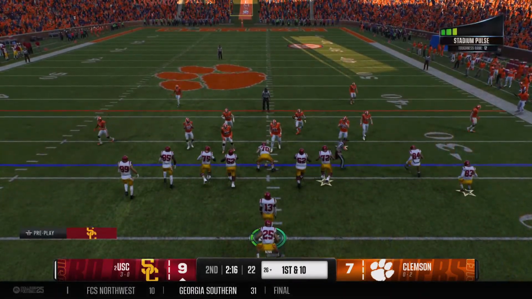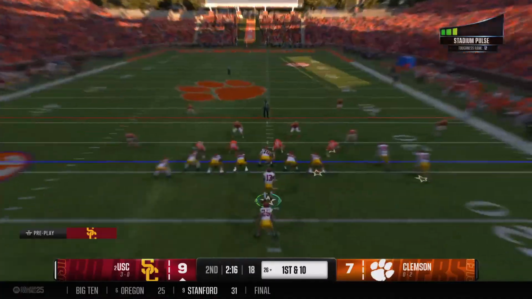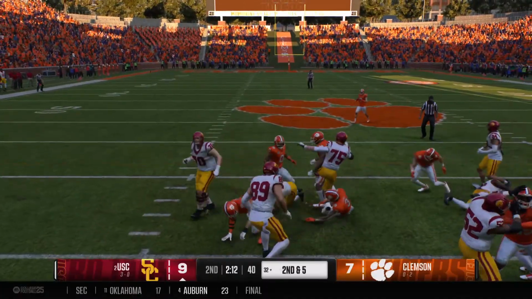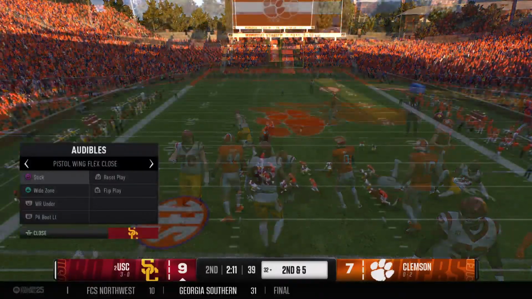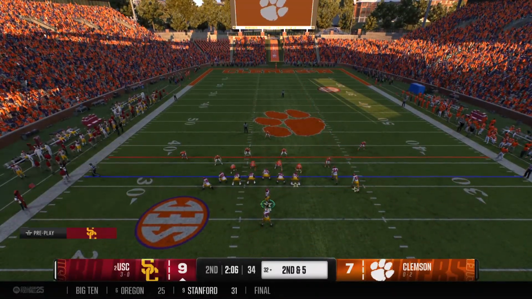They'll run this play from the pistol. On the move. Squirts across the 30 to the 32, a pickup of 5. Halfway there on first down, it's 2nd and 5.